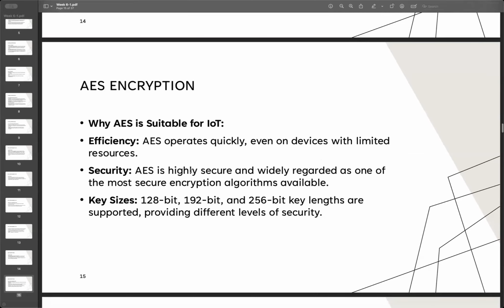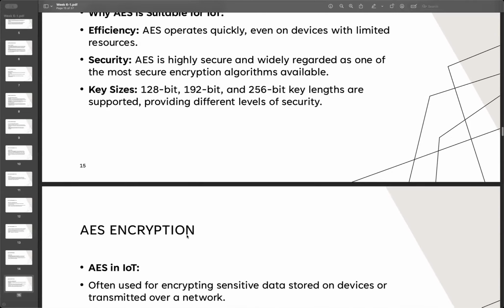Also AES is highly secure and widely regarded as one of the most secure encryption algorithms available. We can have different key sizes: 128, 192, or 256-bit key length. If the device has very limited resources, we can use 128. If things allow, we can go slightly higher, maybe 256.